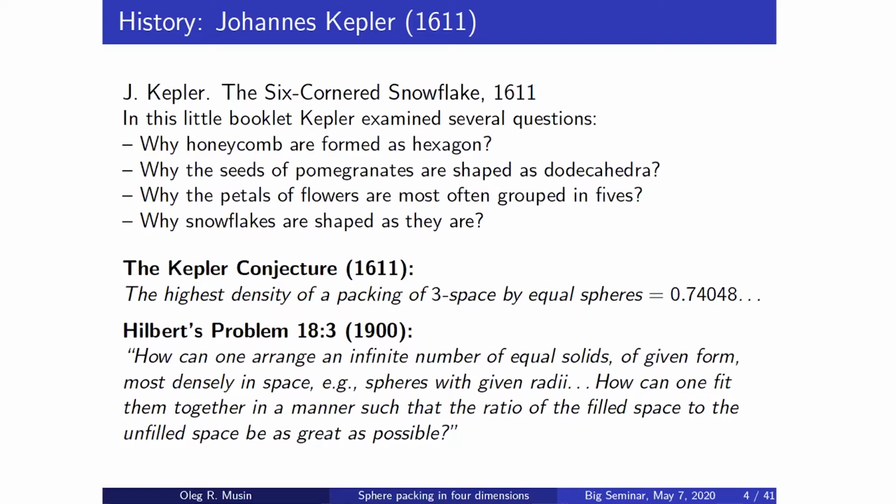But what is published: George Szpiro wrote a book about the Kepler conjecture. I like this book a lot. My historical account I took from his book. And George Szpiro said we have to call this conjecture not the Kepler conjecture but the Harriot conjecture, or the Kepler-Harriot conjecture, because actually Harriot sent Kepler letters about sphere packings and his formula.